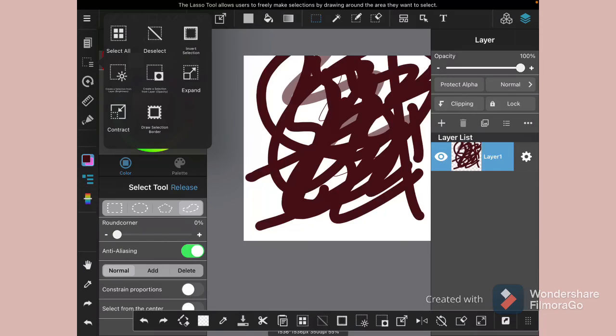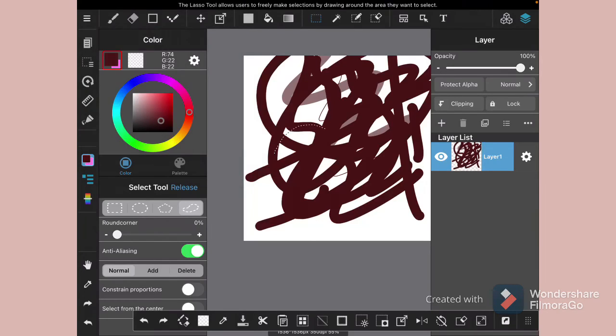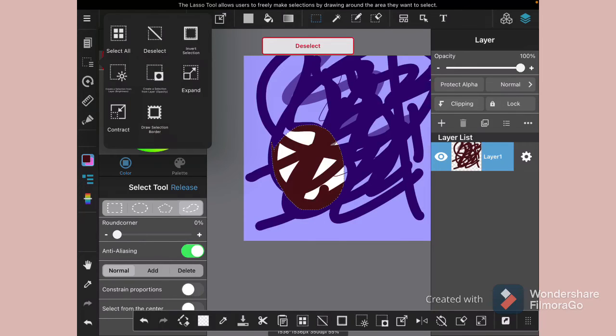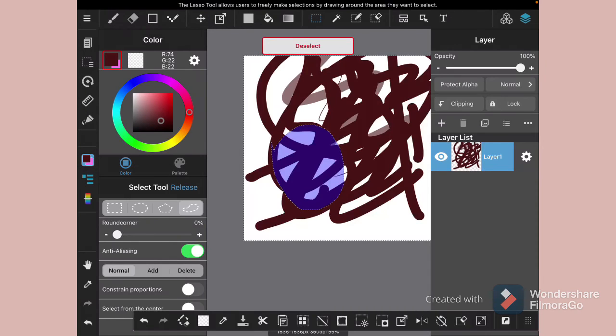And on the second one after that, you can select all the objects possible on the screen. You can deselect them. You can invert selection. Invert selection is like, say I have selected just a small portion on the canvas, and now I say no, I don't want to select this part, I want to select the rest of the canvas. That's what we do here. So I select this part, but I don't want this part to be selected, I want the whole rest of the canvas. That's where we invert a selection. So you see this white part, right, that is selected now.